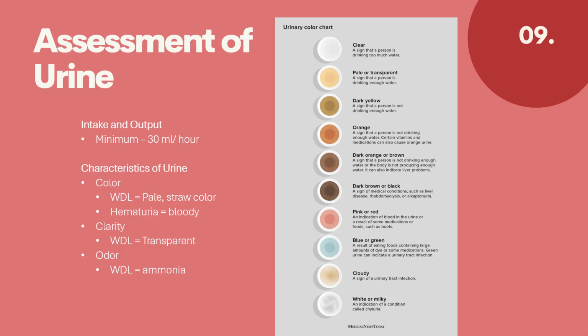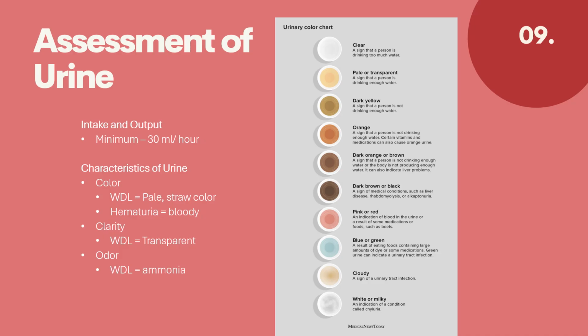The odor, typically we want it to be odorless, no odor to it. Depending on certain disease processes, you can have different smelling urine. So an ammonia-like urine, that's if something is left standing or maybe dehydration. If you have a sweet or fruity smell, we're typically thinking diabetes, maybe high sugar levels. Foul or strong, there's some type of infection. Do we have a UTI going on? And then, as always, certain medications and food may change the smell of your urine.